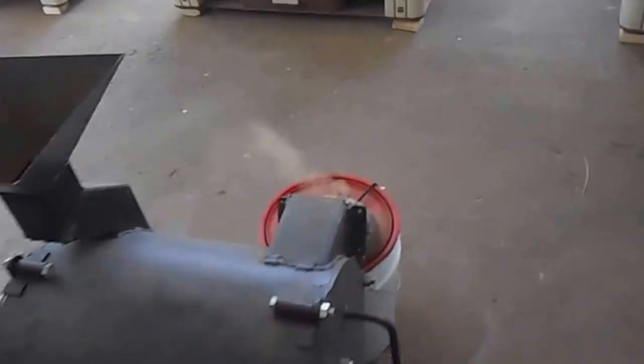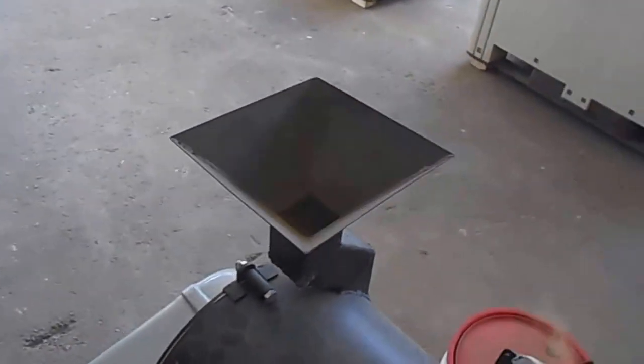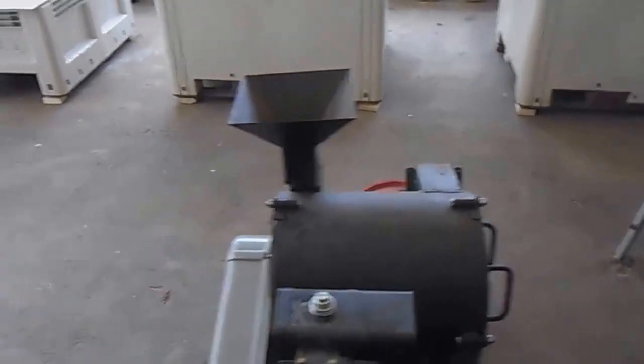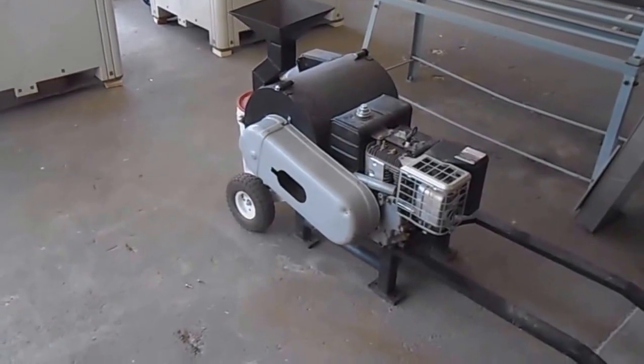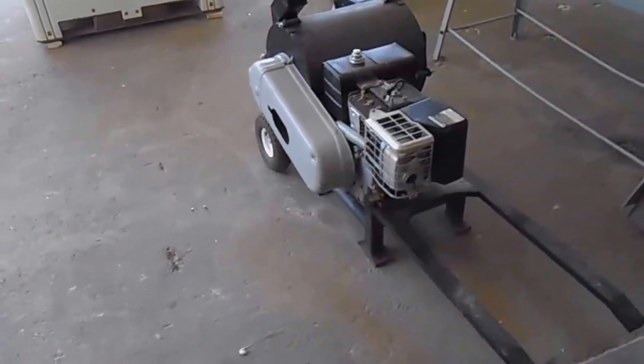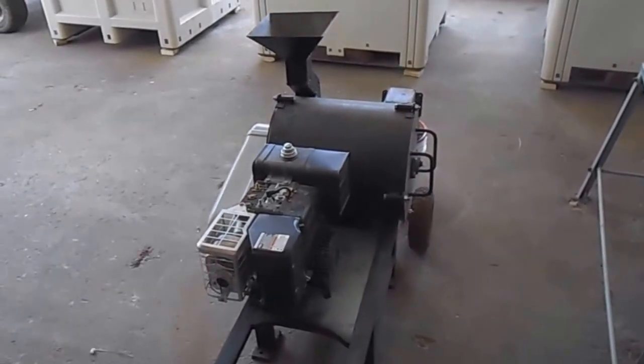Without the vacuum cleaner there's a lot of dust that pours out of the port on the bucket, and when you turn it off it comes out the top with the wind blowing back in your face. But there we go — updated belt system on the rock crusher. Let's hope it lasts and works well. Until next time, bye.